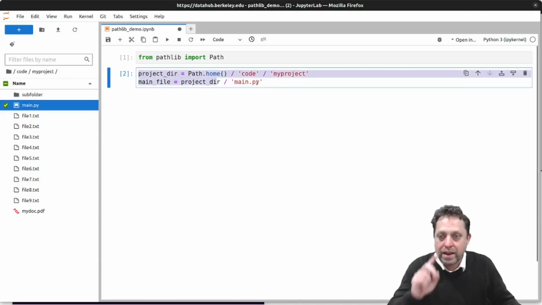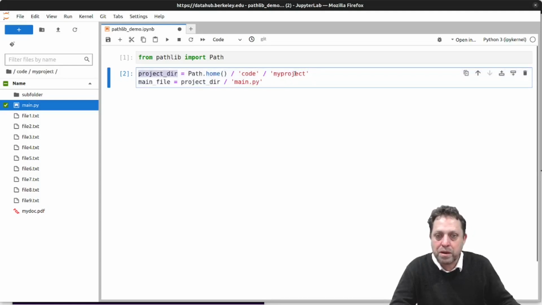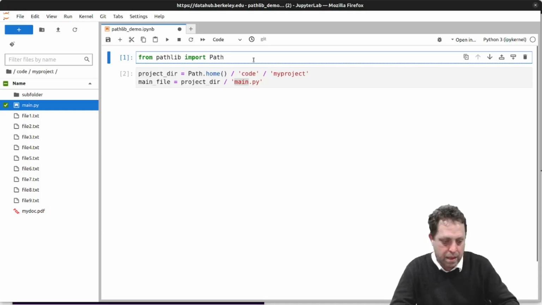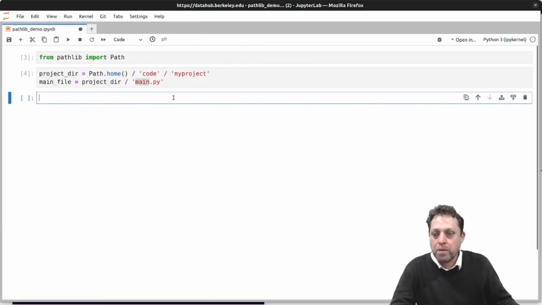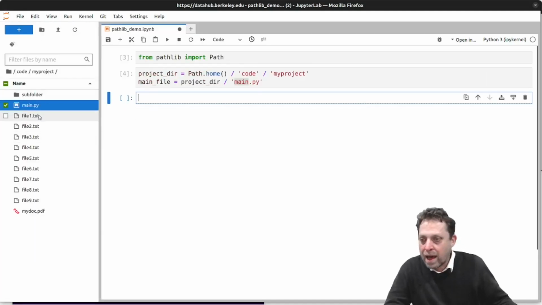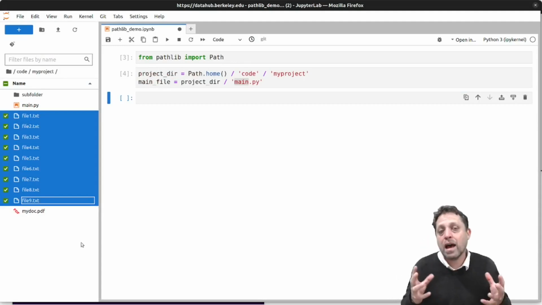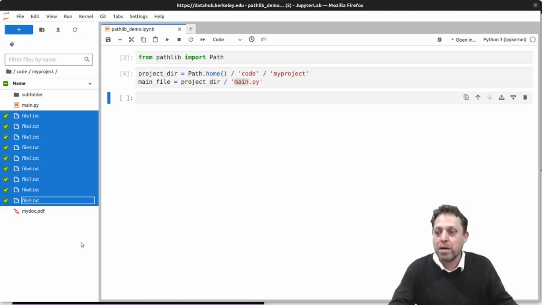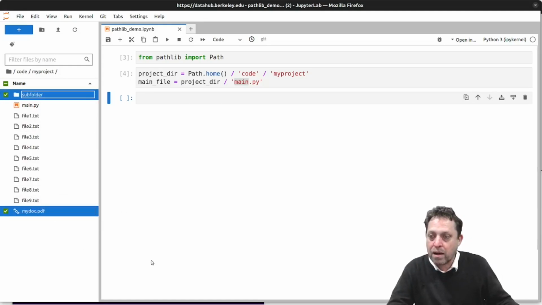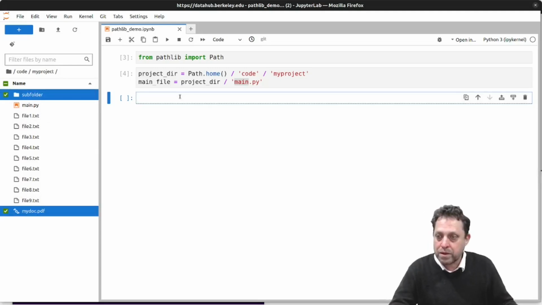And I have defined here the same as I had before, project dir pointing to my dir, and main file pointing to main.py. So also I have a bunch of text files, and let's say I want to read those text files and process them somehow. But I also have a PDF file and I have a subfolder there. Okay, so how do we do this?